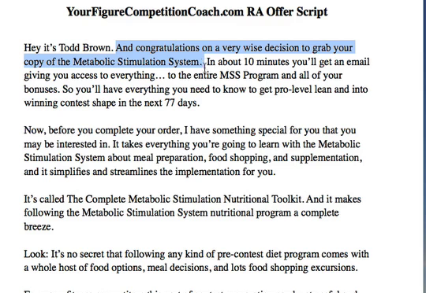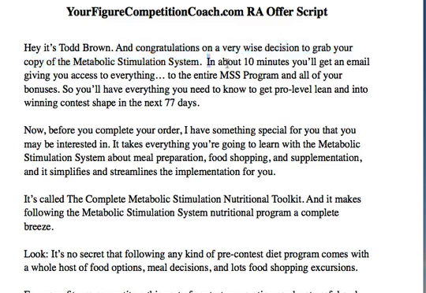And so what I'm doing here is I'm acknowledging the prior step, and I am reselling them, if you will, or beginning to resell them on why they made such a great decision, on why this was a good decision. Now, obviously, this reselling is going to really continue through the customer thank you sequence, the customer follow-up sequence. But I want to, in this very first sentence, acknowledge the prior step and begin to resell them.